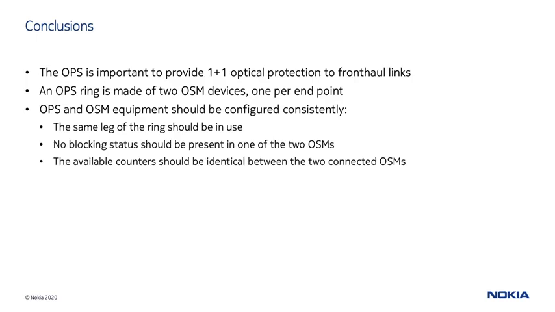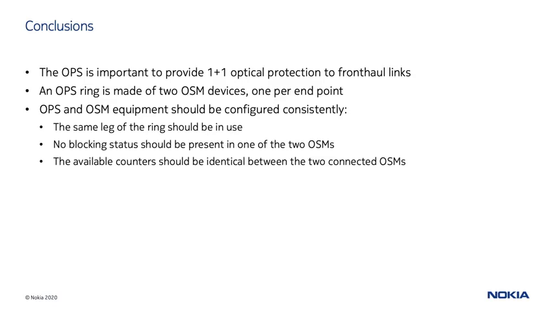So to recap, to add a layer of optical protection to a VWM-based Fronthaul link, the OPS device can be used. One single OPS can host up to 4 optical switch modules to manage up to 4 protected rings with one single OPS device. The OSMs located at the terminations of the protected ring should be configured correctly. First, they must be configured so that both are using the same leg of the ring to avoid problems on the synchronization network. If this is not the case, an alarm is raised to warn the operator.